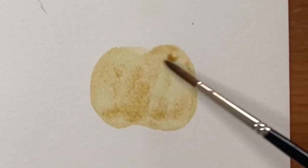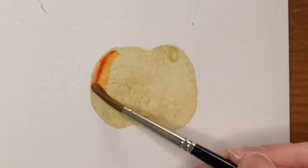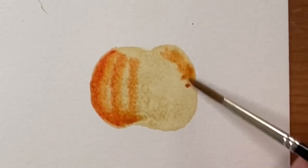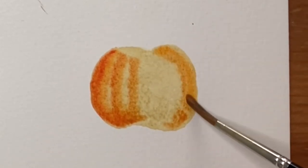This is a really nice kind of light green-brown colour, so there's French ultramarine and some new gamboge mixed in there. I'm doing my orange colours over the top, so there's more red involved in this, and they're thicker layers that are just going to sit on top of that lighter background.